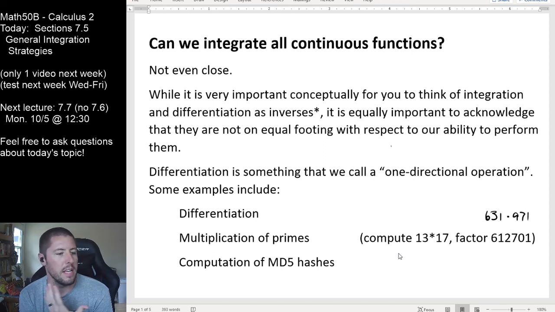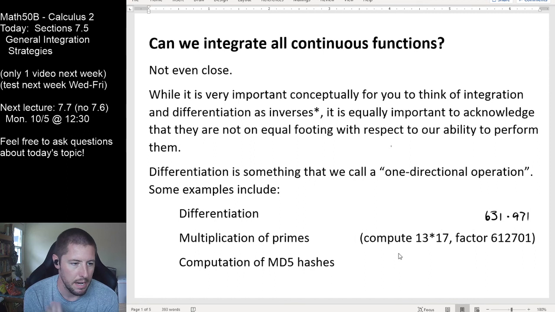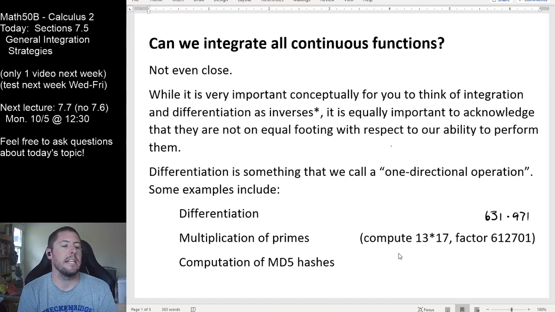MD5 hashes are just a single number, typically like a 256-bit number or something like that. Different hashes have different sizes, but again, they represent a massive amount of information with just a single number. So if anybody in the class wants the MD5 hash of my bank password for Wells Fargo, you're welcome to have it. I know it's zero risk for me to distribute it, because even the most powerful computers on earth are going to take on the order of years to work backwards to determine what value was hashed to produce it. It's just not something that we can undo.